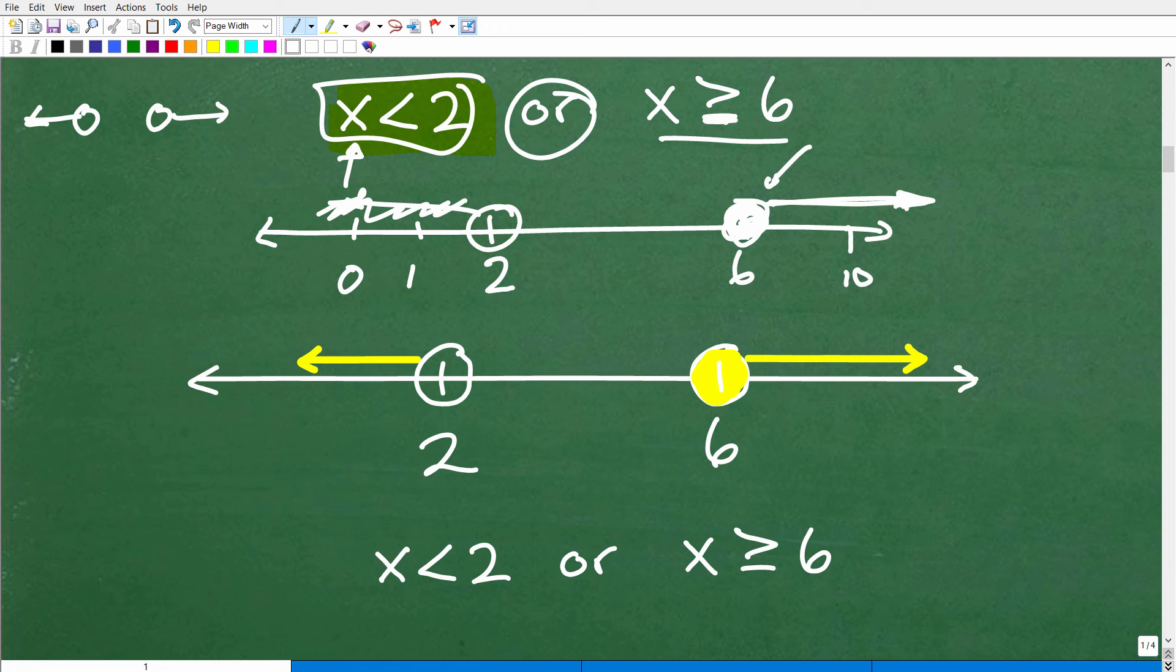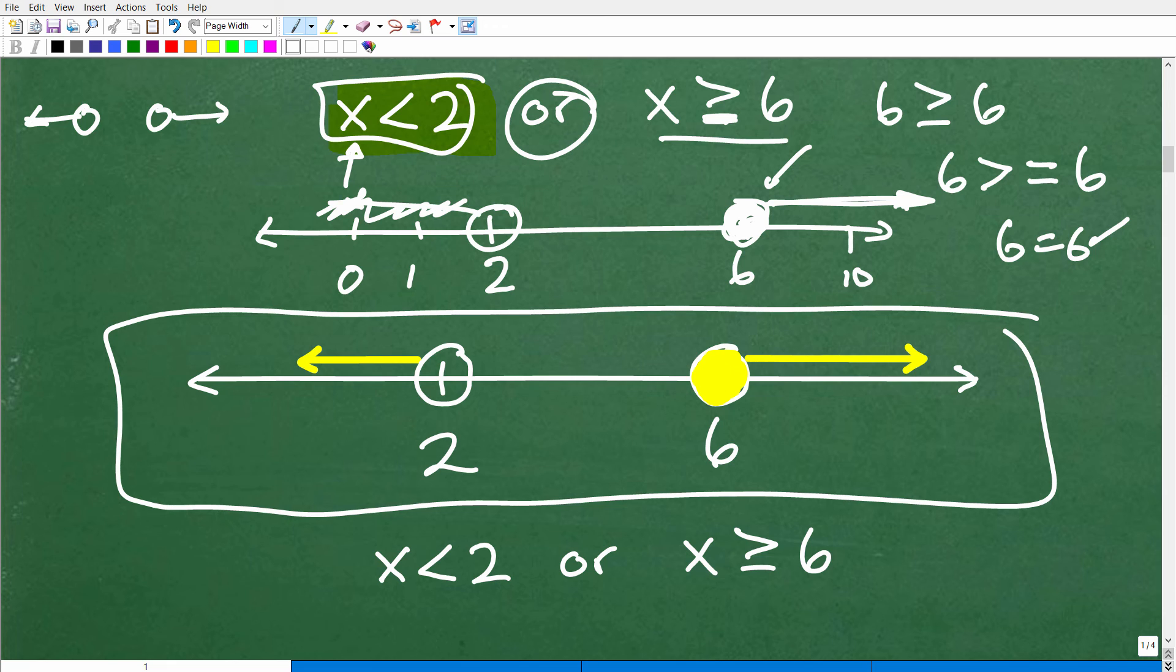And that's indicating that that number in and of itself is a solution. So, 6, the number 6 is a solution. So, 6 is in fact greater than or equal to 6 because greater than or equal to 6 means 6 is greater than or equal to 6. We can write that, you know, think of the symbol this way, greater than or equal to is this way. Hey, it's 6 greater than or equal to 6. Yeah, 6 is equal to 6. That is true. So, that's why you fill this in. And this would be your final graph. And this would be the solution to those inequalities.